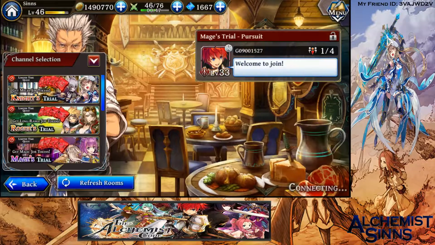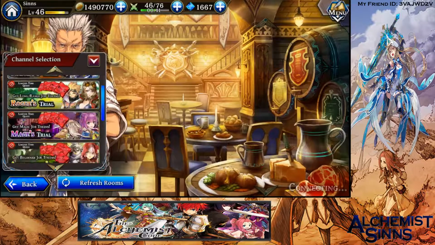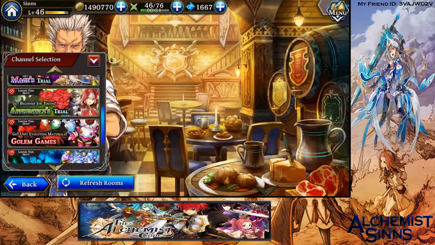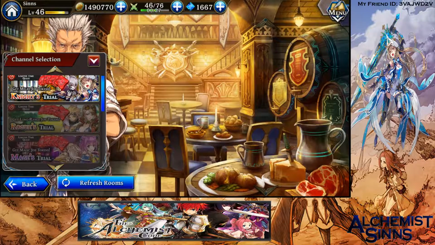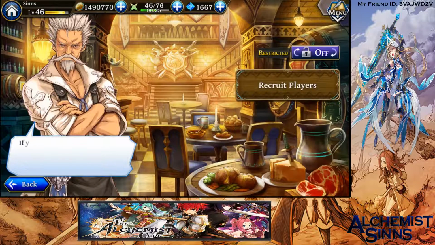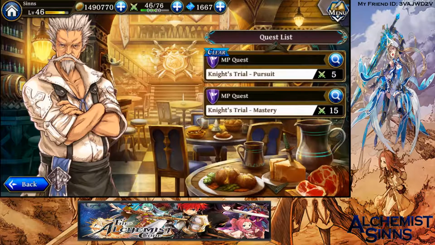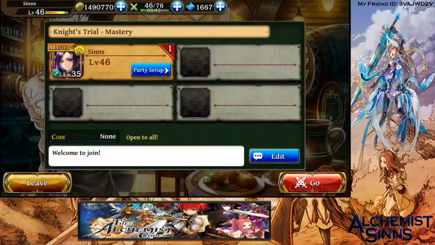Let's see if we can join a party here. Oh, this one is not available anymore. Let's start one. Right now it's the weekend, so all of this evolution material is available for solo. So let's see if anybody wants to do a night trial. Well, we've got to start our own group. We're not going to turn on the restricted this time. Let's see if anybody wants to try their hand at clearing this harder content with me.